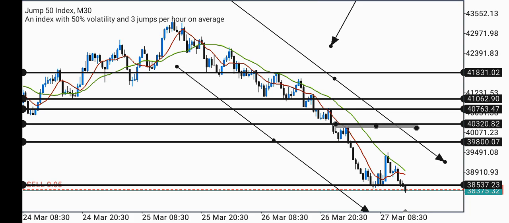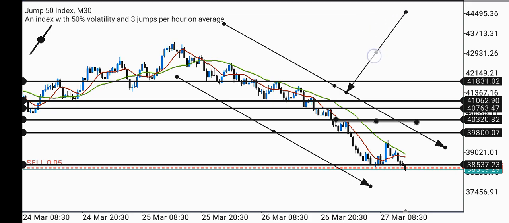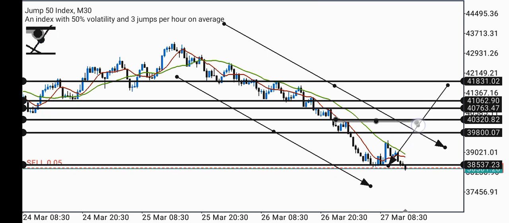Now, if you look at this very well, you understand that anytime the market comes to a downside, it gets to what I call a support. But in a downtrend, a support is not really that strong. So it breaks it, retests it and goes down. Breaks it, retests it and goes down again. Now it gets to this particular spot, which has broken this particular support. Sorry, this is a support in the market in a downtrend. So if it's a support in a downtrend, it simply means that this particular market will still sell.